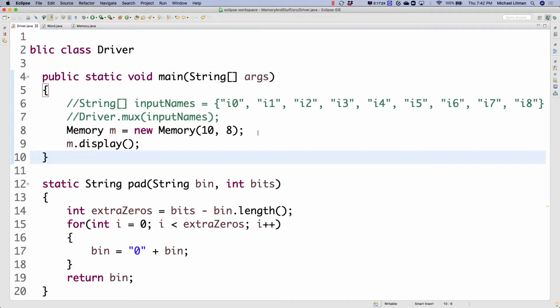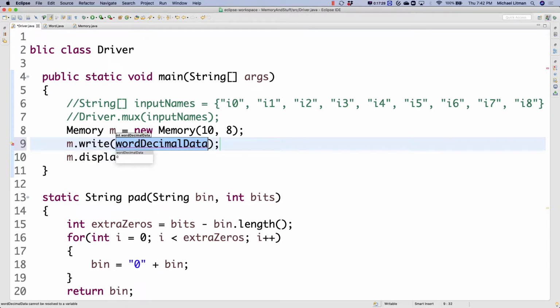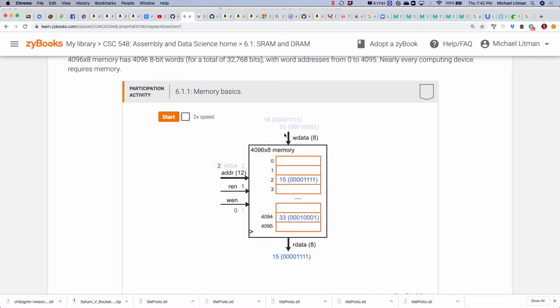So now we'll go ahead, we're going to say m.write. And I'm going to try to write a 5. If I print out memory, is memory going to be any different? Did a write actually occur yet? No. I've notified memory of my intent to write a value. What I've done here is I've delivered a 5 right here. But it's not written yet.